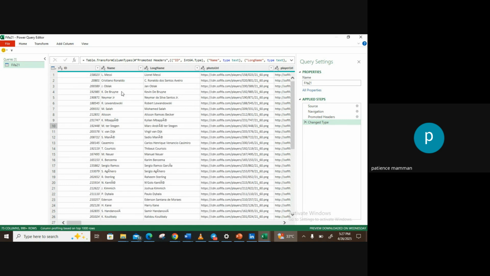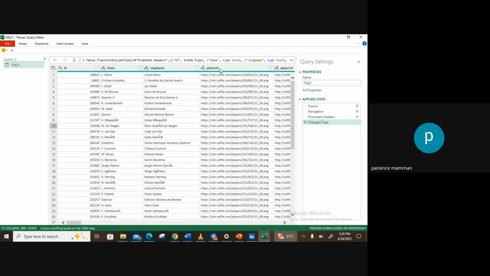For people that are conversant with football, we know Leo Messi, we have C Ronaldo dos Santos Aveiro, something like that. We don't really need this long name. We don't know them as this; this is what we know them as. So we are going to delete their long name. We just need their short name. Once they tell you C Ronaldo, you already know it's Cristiano Ronaldo. So this long name column needs to be deleted.